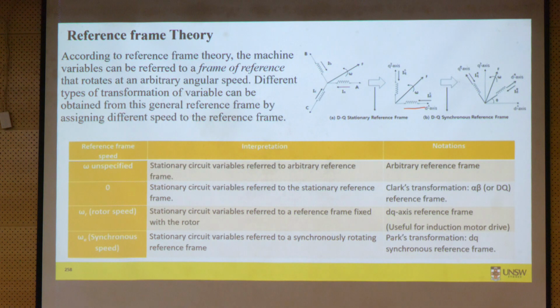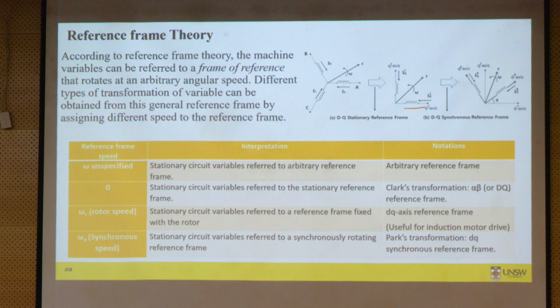So this two-phase could be a fictitious two-phase. We can imagine we have two windings, one on the D-axis and the other on the Q-axis, and if we pass ID current and IQ current to these two windings, it will produce the same rotating magnetic field or the same space vector. Remember we discussed the space vector, which combines VA, VB, VC together to give you that rotating resultant voltage, or resultant flux, or the resultant rotating magnetic field.